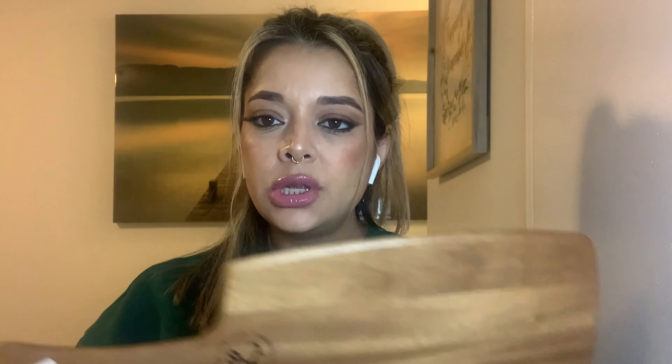The first thing I'm going to show you is this really cute cutting board. It looks really nice and it's a great size — sometimes I don't like to use the big one. It's made in Thailand, which is nice. It was on sale for nine dollars; it's supposed to be sixteen ninety-nine. It looks really nice and I like it. I got a few from IKEA but they broke so fast, so when I saw this one I was like, this is really cute.